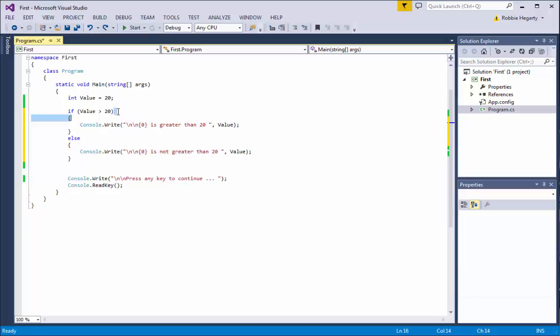In other words, the if statement will execute the following line or block of lines. So it's a line if we have no braces in, it's a block if we do have the braces in. And I generally tell my students to always put the braces in. So if in doubt, have them in. And you don't have to worry then about whether you need them or whether you don't need them.